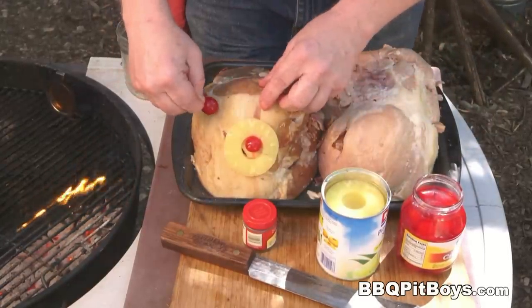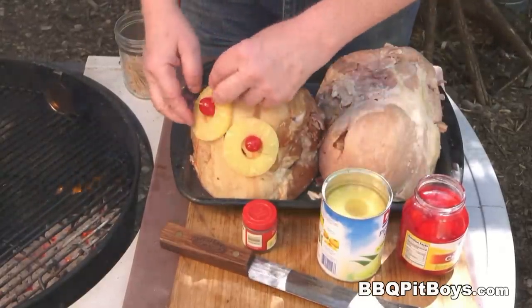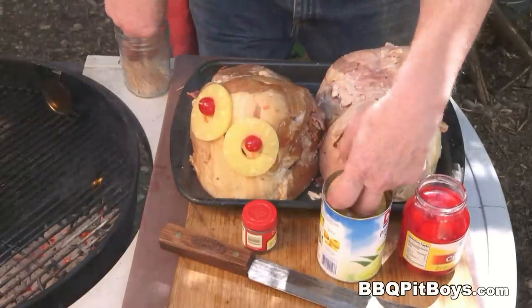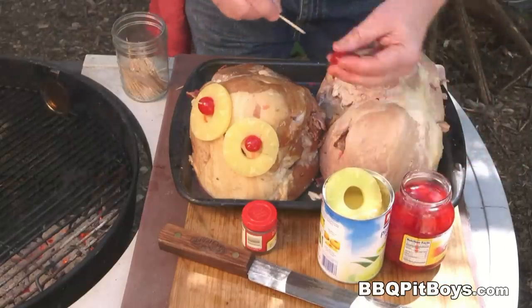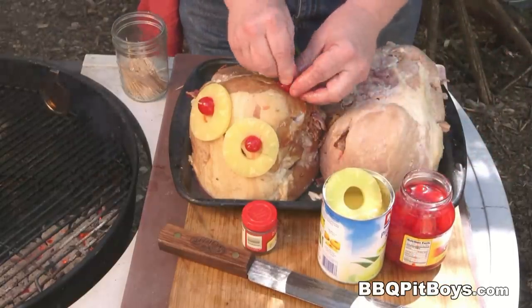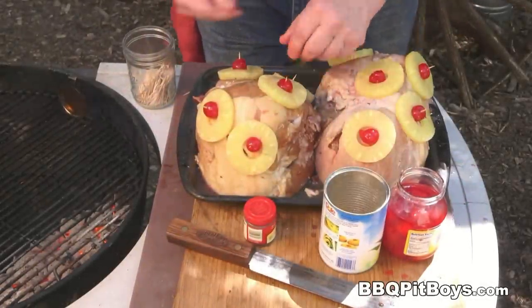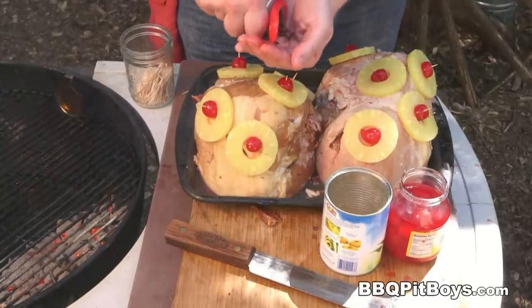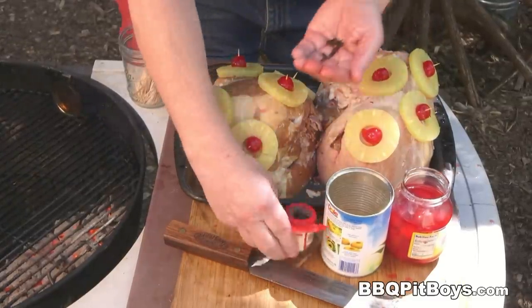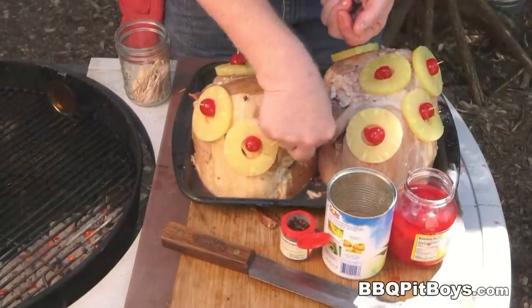Now, these hams are going to take about 20-25 minutes per pound. These are 8-pounders each. We're doing about 16 pounds here. This could take 3 to 4 hours, depending how well you manage the heat on the grill. But we're going to be setting this grill at about 325 degrees. And we're looking for 140 degree internal temperature on these because they're pre-cooked. So 140 is about where you want to go. You go too much higher than that and you're going to start drying out these hams.